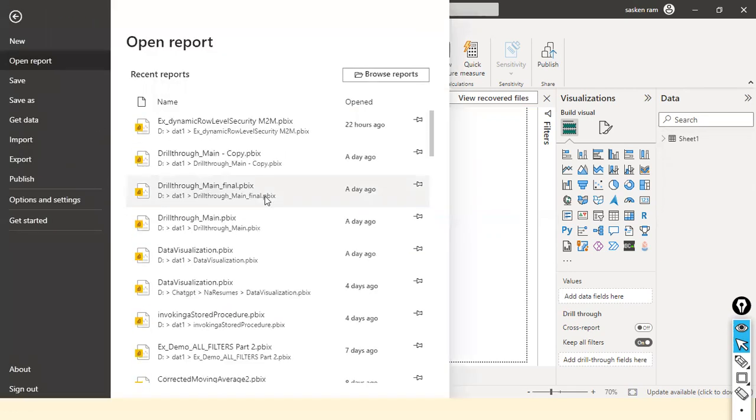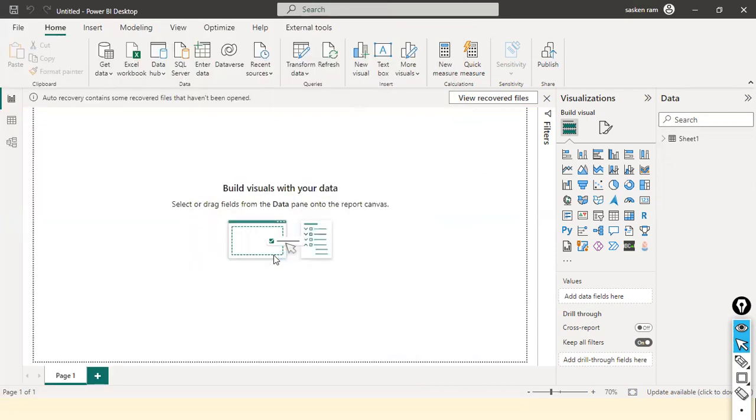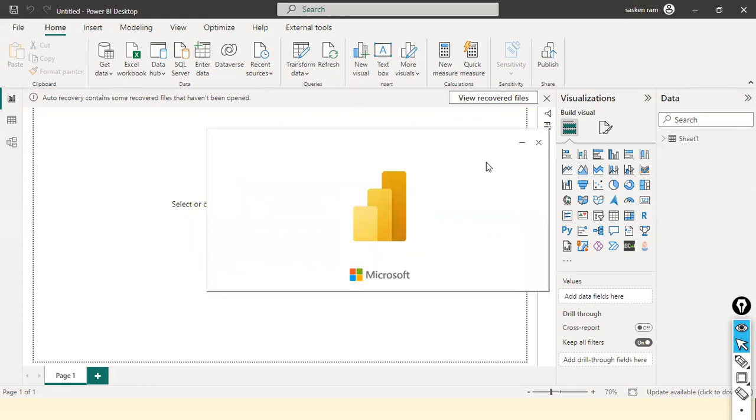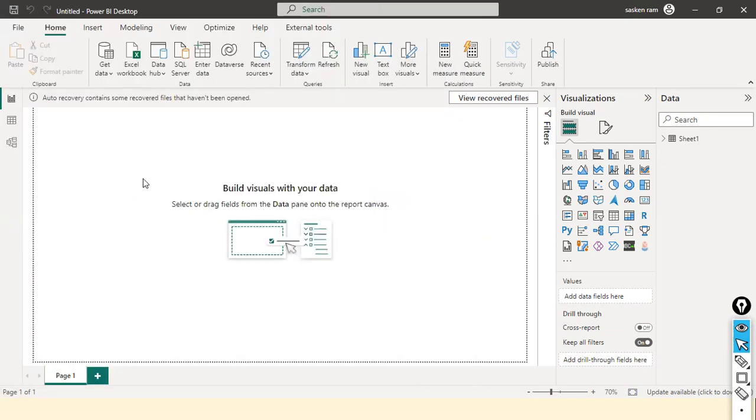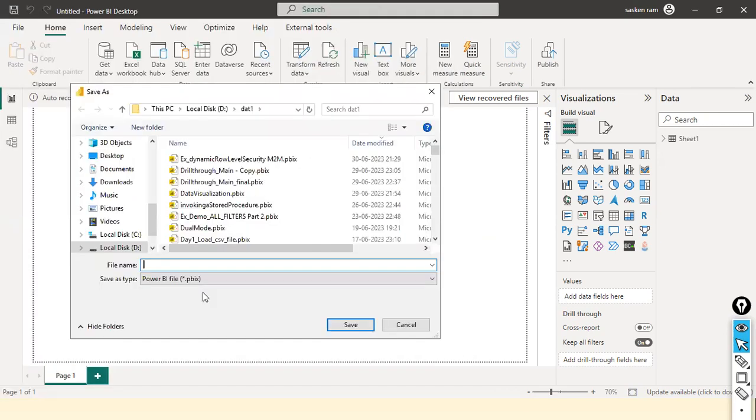In the interest of time, I'm going to open the data visualization.pbix. In that report file, I have already loaded the data sets. You don't have to spend time loading the data and doing cleaning and everything. I'll just save this as fill up and fill down.